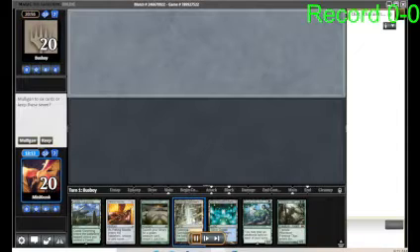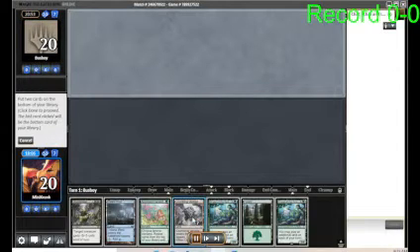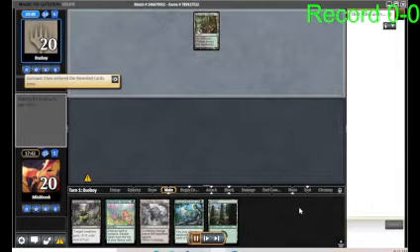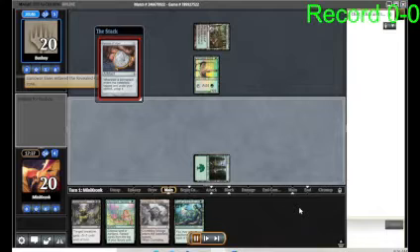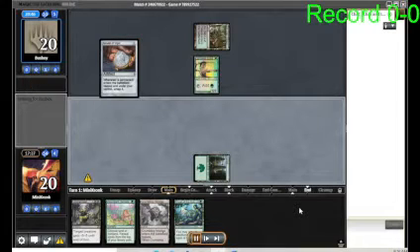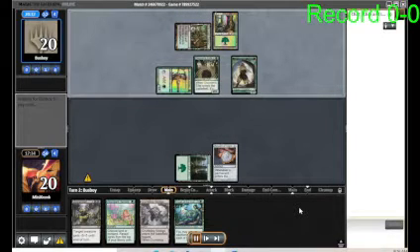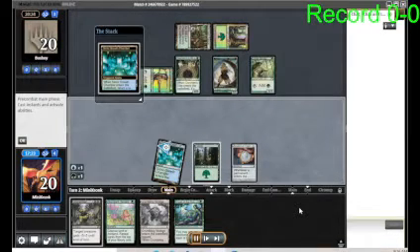Game number 3 on the draw. 1, 2, 3, 4, 5, 6. Keeping, nope, going down to 6, going down to 5. Turn 1 Abundant Harvest. Nope, we drew an Amulet. Beautiful. I love it when we draw. So now, draw a bounce land, that'd be good. And we draw the bounce land.